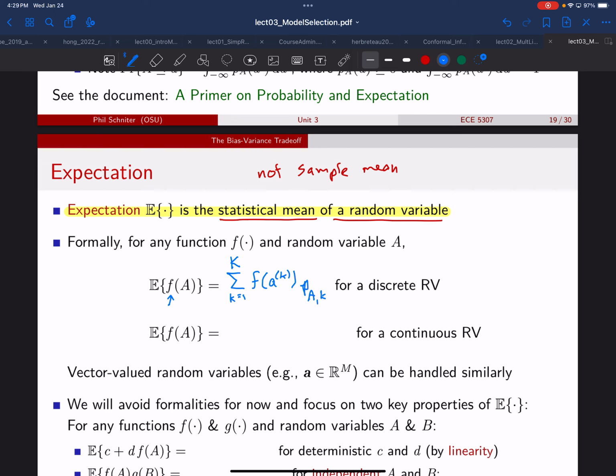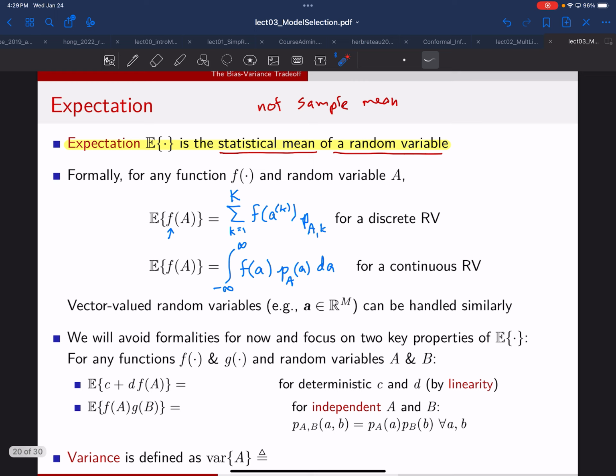What if it's continuous? Now we're going to have an integral over the entire real line. And we're going to have, again, f of some dummy random variable, we'll call it a. And then we're going to have the PDF, p_A of little a, and then da. Again, you can imagine f being any scalar function. If you want f to be the squaring function, you're looking at the expected value of a squared. Then you just square this, all of this remains the same, or you square this part, and this is untouched. So that's expectation. Those are the definitions.